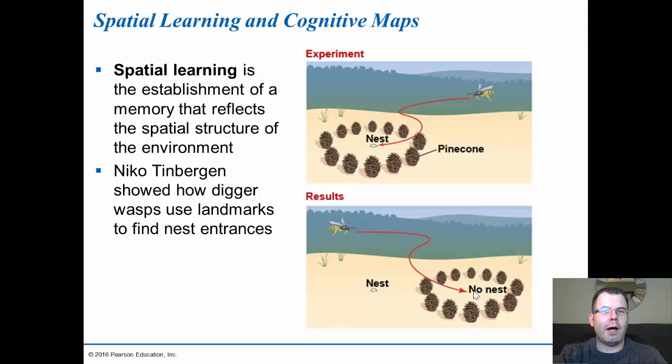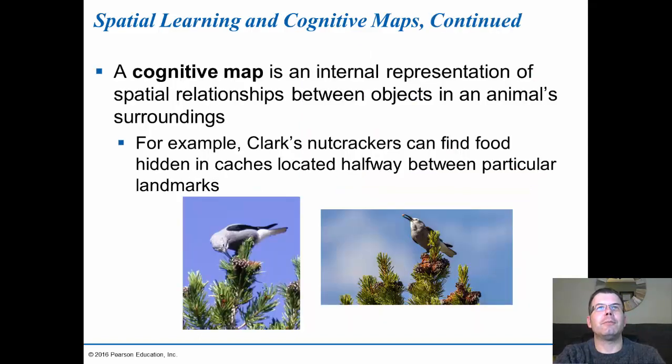And we use this a lot too when we're trying to find places where we go. So maybe going to school or going to different places, we'll use landmarks around us to say, oh yeah, I've got to make that turn at the big green building, or I've got to make that turn at that gas station, and then I make that left or another right, using different visual cues to tell us where we need to go and how we go. Or sometimes when we get lost and we just kind of know, I think I'm not in the right spot. Something gives me a feeling that I'm not in the right spot, and that's sometimes the spatial learning that we've used to figure out where we need to go and how to get to certain places.